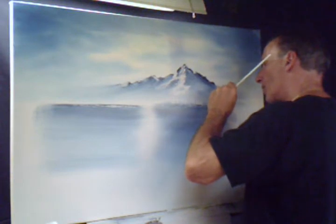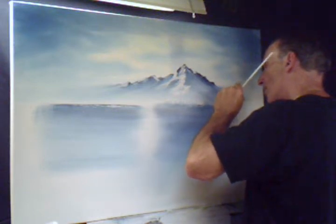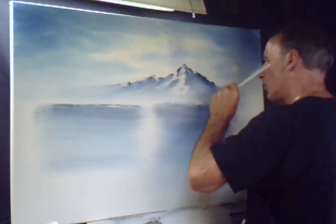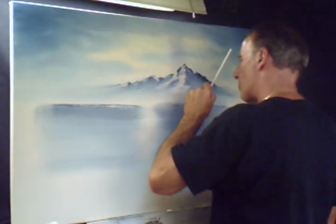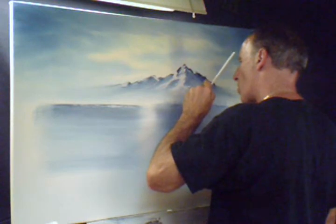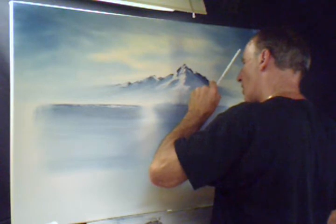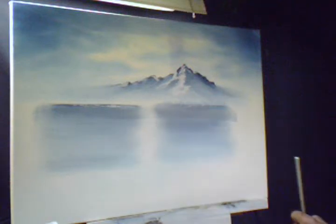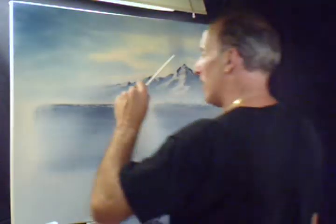Pulling all the way up. Using the same paint that I used for the water. Maybe this gets bigger right in here. Sometimes back here you can't really see too much detail because it's too far away.